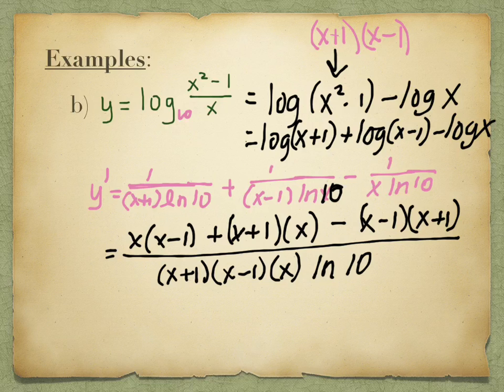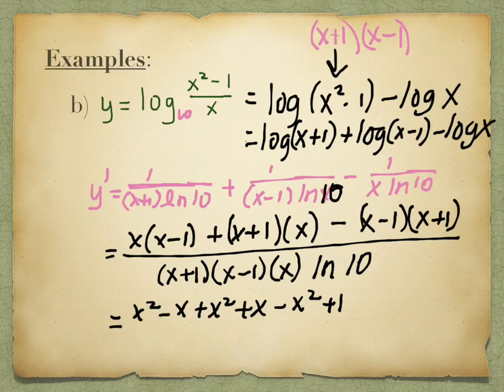All right, let's simplify that numerator, though, because that requires some simplification. All right, I have x squared minus x, and then what? Plus x squared plus x. Good? Minus x squared. Is it going to be minus 1 or plus 1? It's going to be a plus 1. How come? Because of this minus that Emily told me I had to put back in, right? Yeah. So this is x squared minus 1, and then I'm changing both their signs with that negative. So some of this goes away.